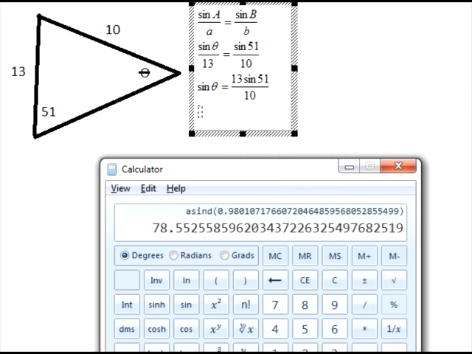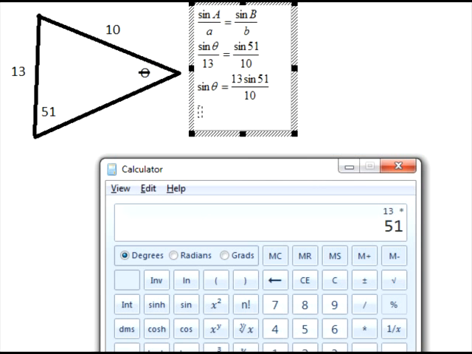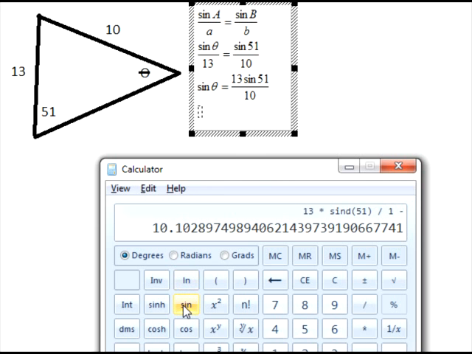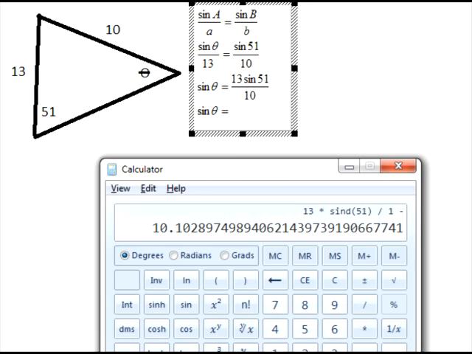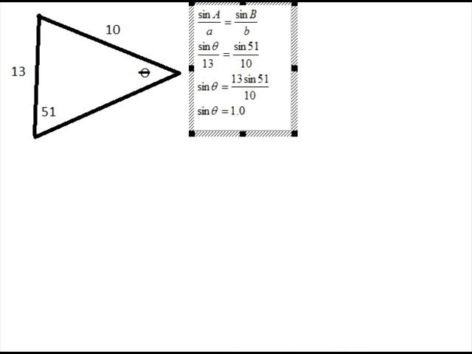Okay, so I'm going to type this in my calculator again. Oh my goodness, not again. Sorry folks, we got an error, so theta is impossible. We got sine theta greater than 1. Oops, sorry guys, I should have picked a better example. Hopefully if you get this far, you'll see how to do it there. Okay, so I apologize about that one again. And hopefully Mrs. Moore fixed that up as we were going along there.